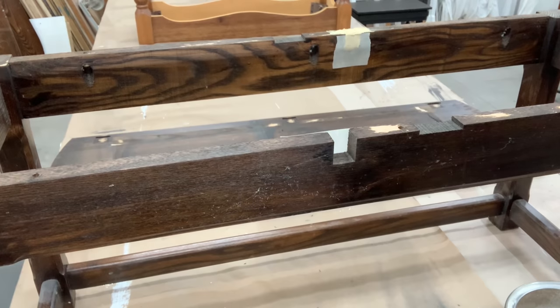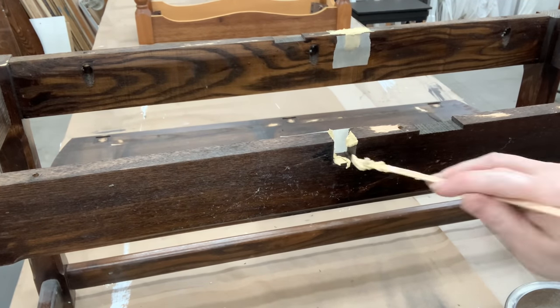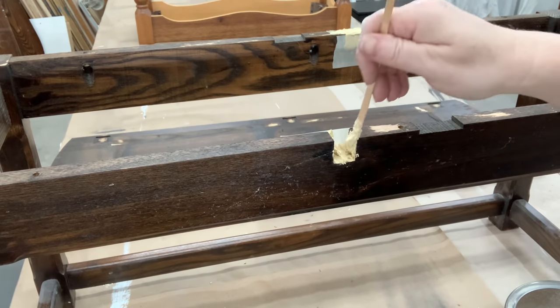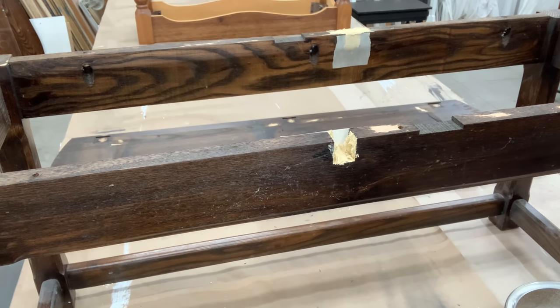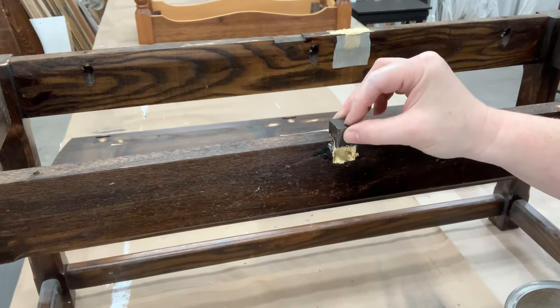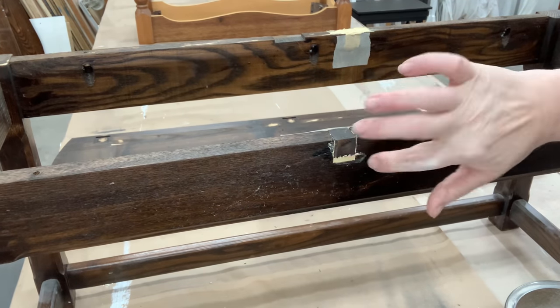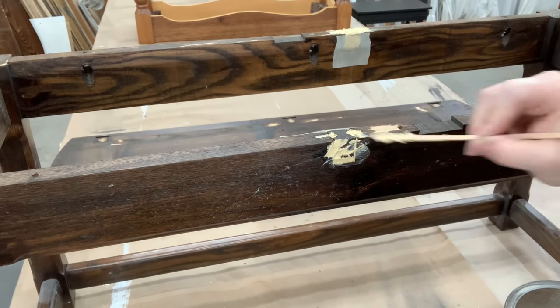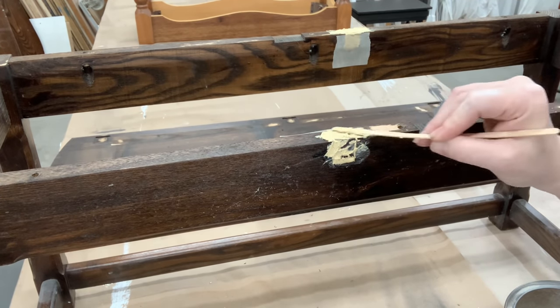Now I just need to get these in place, and since they're almost a tight fit, because they slid in and out, I'm just going to use Durham's Water Putty. And as you see on the other side, I have a piece of masking tape to hold the putty in, but I'm just filling up the base around where the little block of wood is going to sit in, and then I will get it as smooth as I can and then walk away and let it dry.